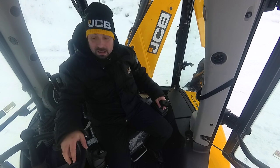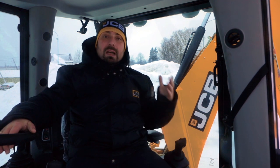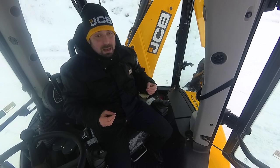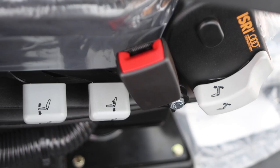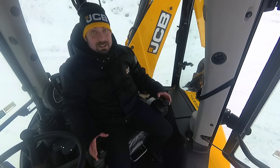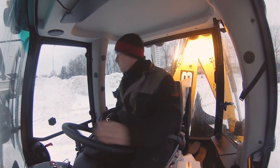And now let's talk about the cabin. Please pay attention to the excellent visibility from the operator's cabin and its glazing. It directly affects not only the machine's performance, but also its safety, my friends. The British company JCB has always paid great attention to the operator's safety and the comfort of the workplace. Even the seat I am sitting in is equipped with heating and an air suspension with automatic adjustment to the operator's weight. And of course, a great comfortable backrest, my friends. It's really very convenient to sit and operate this wonderful machine, the 5CX backhoe loader.